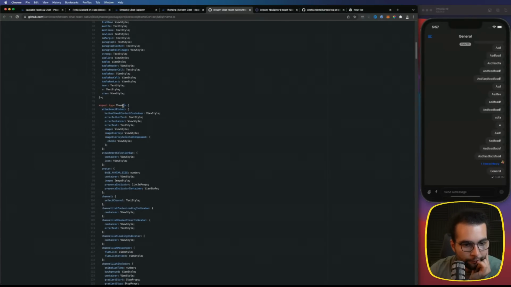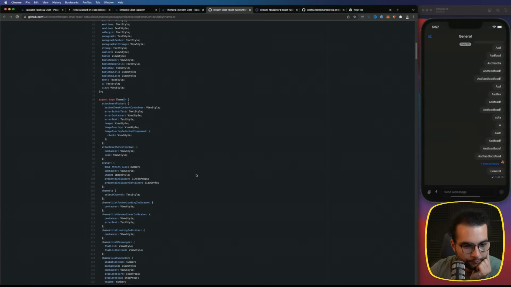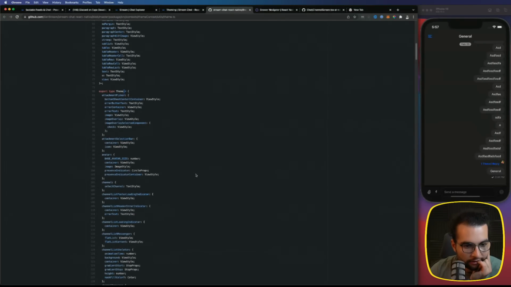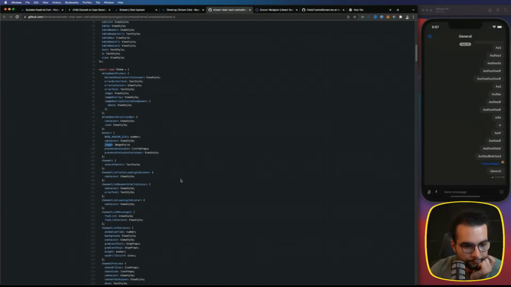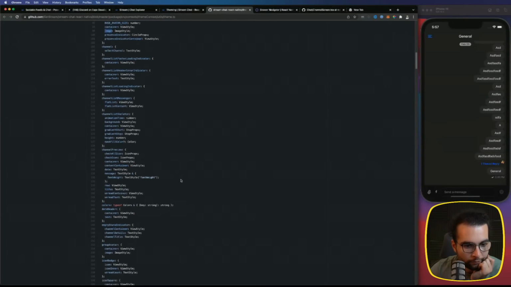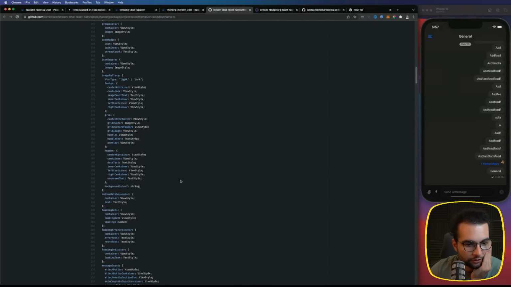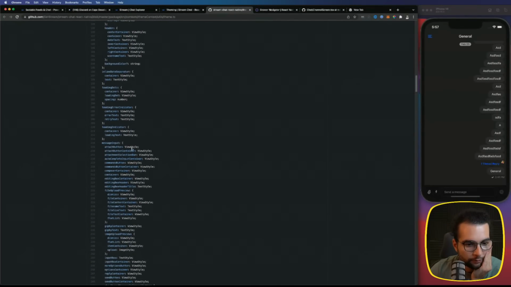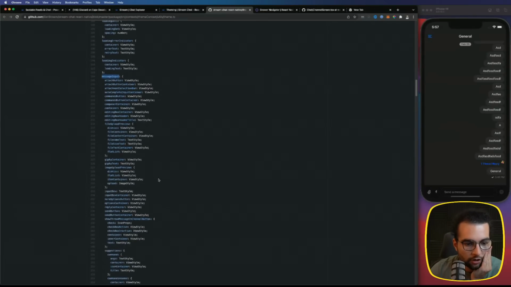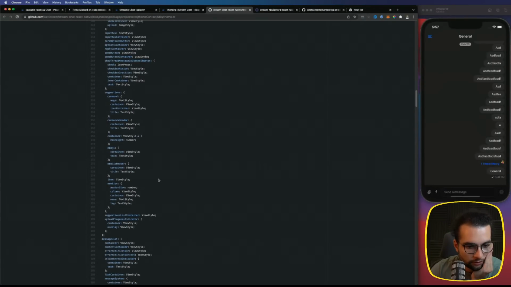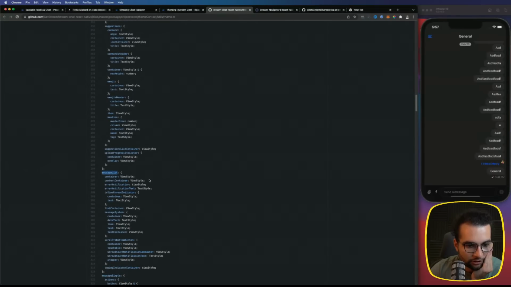So theme, let's say I want something like message grid, message input. No, I'm going to do the actual message. Message list.